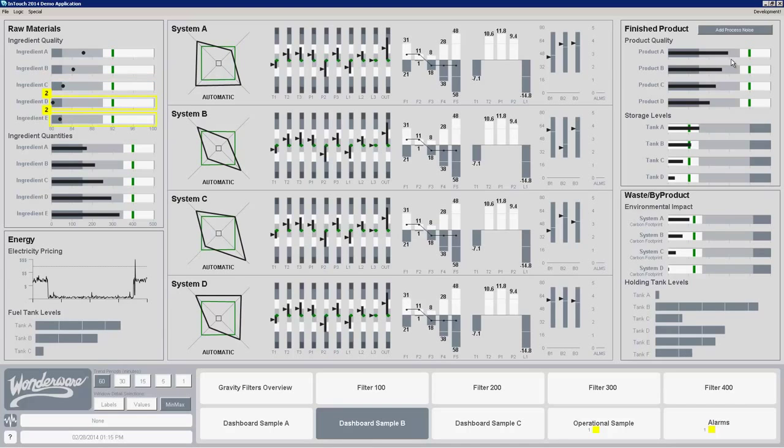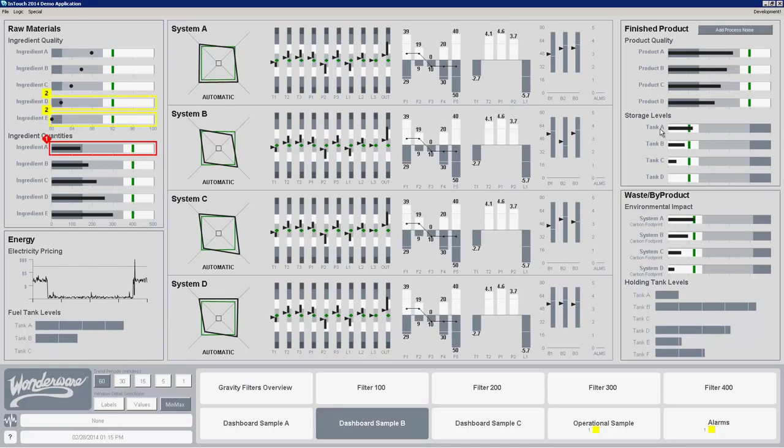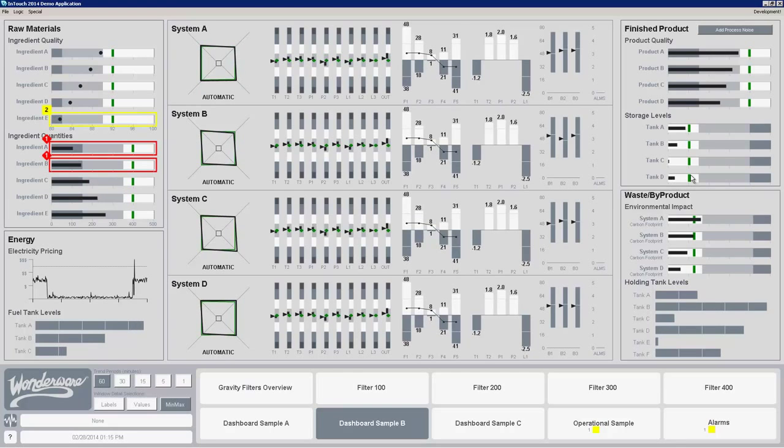Do I have places to put this finished product? Because that could impair my ability to be in operation. These are just some thoughts around things that you may want to be looking at for your finished product quality. As well as I'm showing here in the bottom right-hand corner, waste. Those are things that get created by a system.